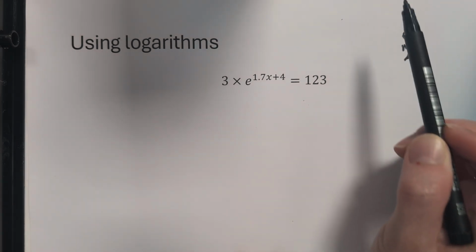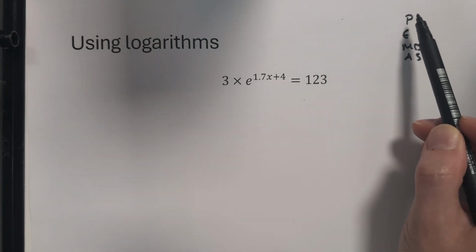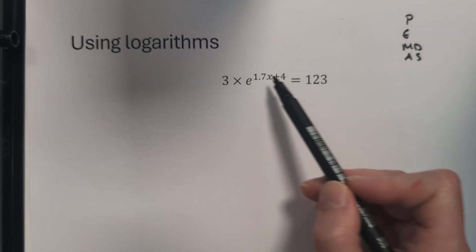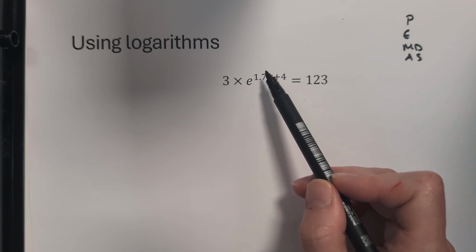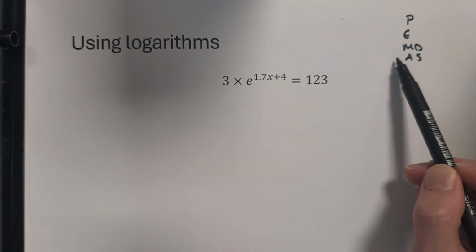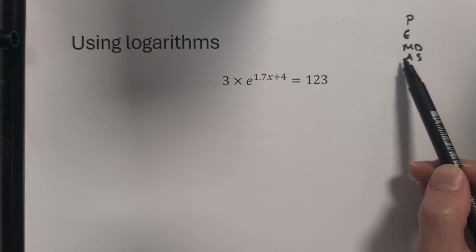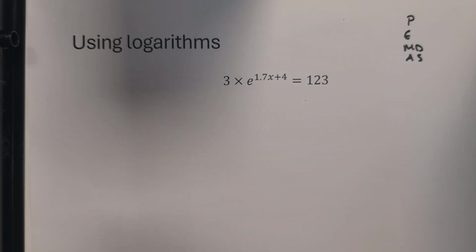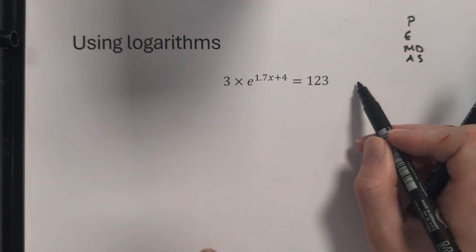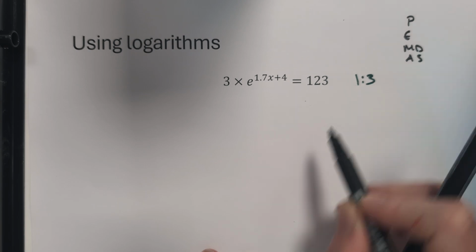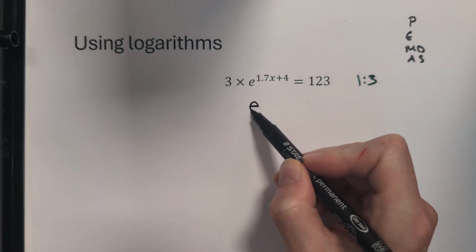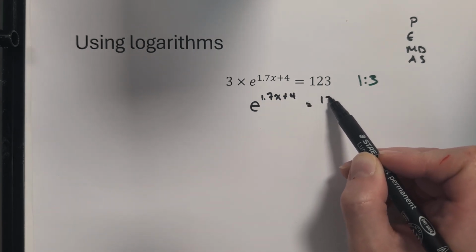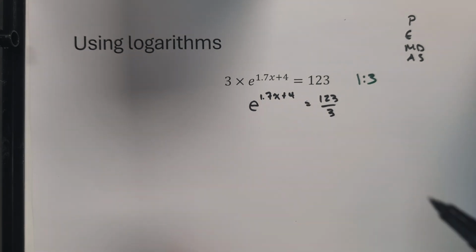So I first want to work outside of parentheses. Some people call this a G for groups because we don't necessarily need visible parentheses. This is GEMDAS. This is a group. It's stuck inside. I can't get to it yet. There's no addition or subtraction outside of the exponent that I can get to, so I don't want to undo that. But there is multiplication. And the first thing I want to do then is I need to undo that times 3. I'm not even at the exponent yet. And to undo times 3, I need to divide by 3. E to the 1.7x plus 4 equals 123 divided by 3, which is 41.